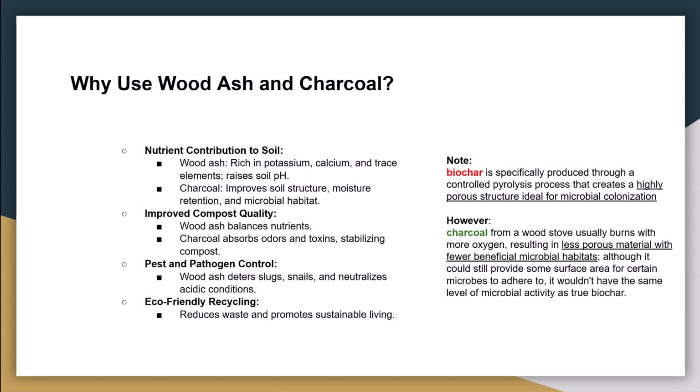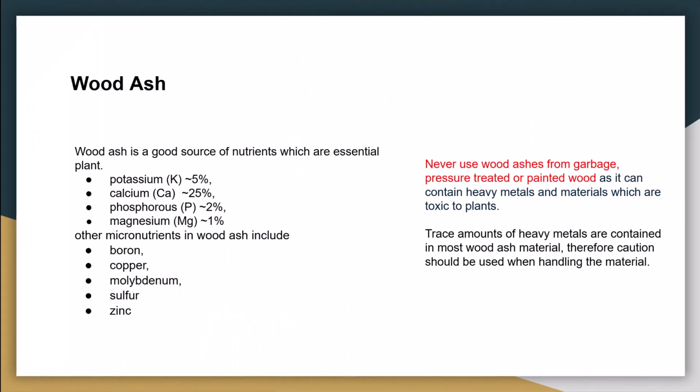You do have to be careful, besides just altering the pH of the soil. You don't want to apply too much of it to the surface of the ground around your plants. It can actually create a corrosive chemical, lye. So it's a really ecologically friendly way of utilizing a waste product that otherwise probably wouldn't be used.